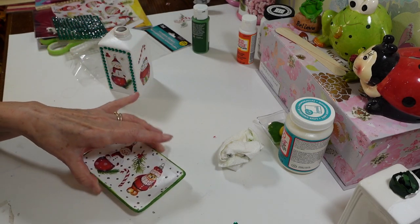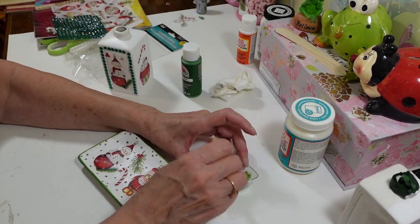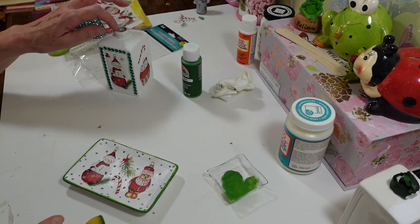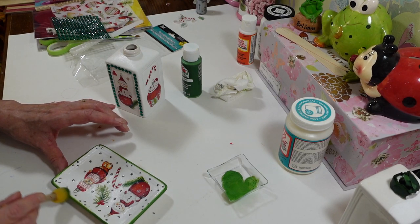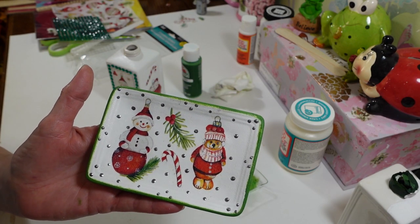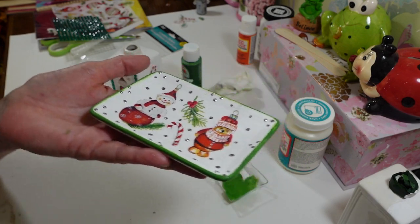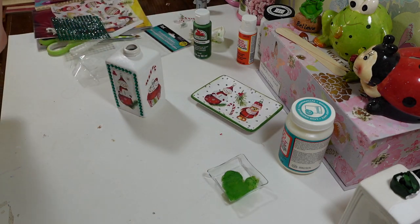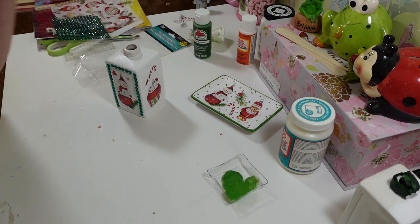These are dry now. I went ahead and painted around the edge of the tray with a little bit of Kelly green — I just took some in a bowl with one of these little sponge brushes and went around the edge. I need to touch up a few spots. For the dispenser I've decided to use some gem stickers instead of painting the edges since I think the paint would look too sloppy. I think this looks cute on the tray, and I'll add some of those little dots. I just need to put one more coat of dishwasher-safe Mod Podge over everything.